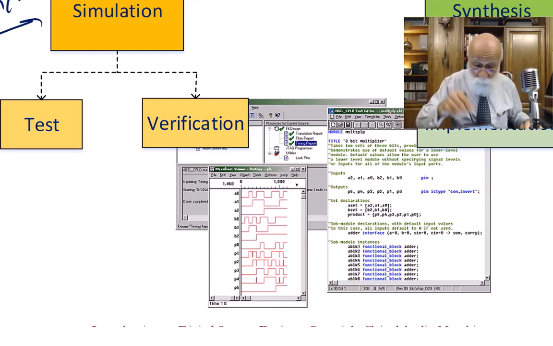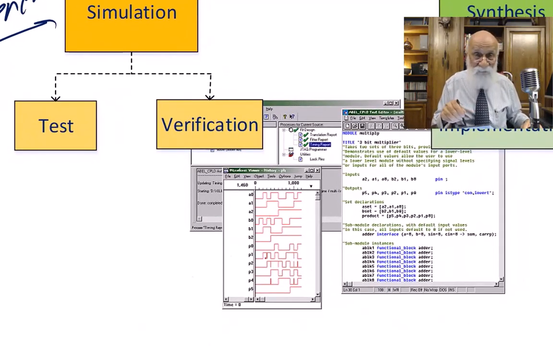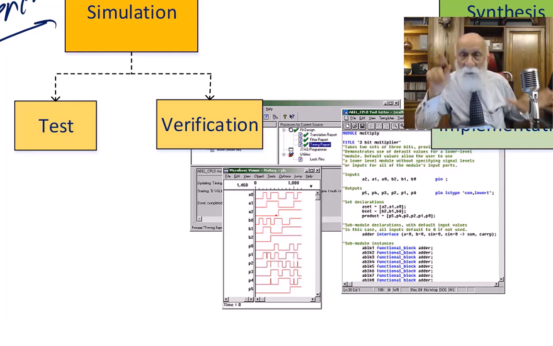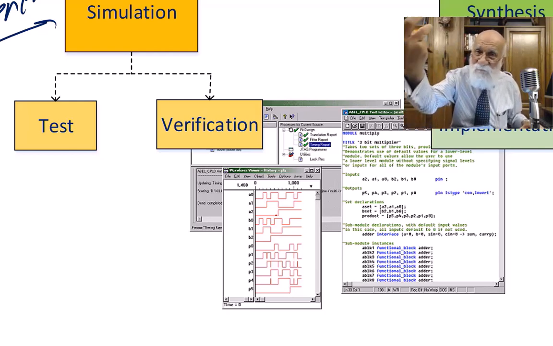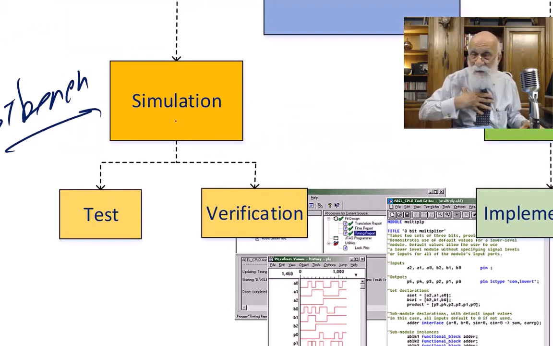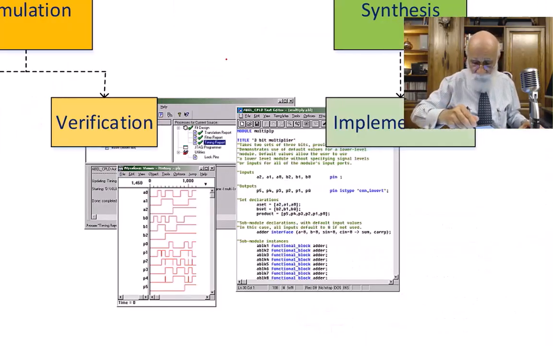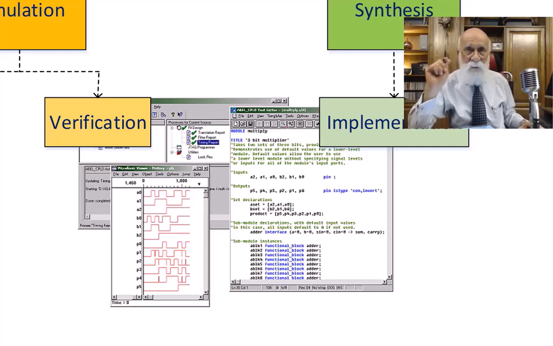So I test it, I verify it, I look at the outputs of it. Not the actual output, but the output of my model. I look at these waveforms and say, okay, it looks like this is the way it should work. I look at the output reports, simulation reports. I compare my specification of the problem with the simulation result of my design, and my design is a multi-level design. I compare, and then eventually I say, yes, this is exactly what I want.